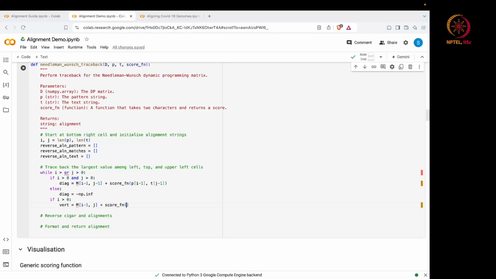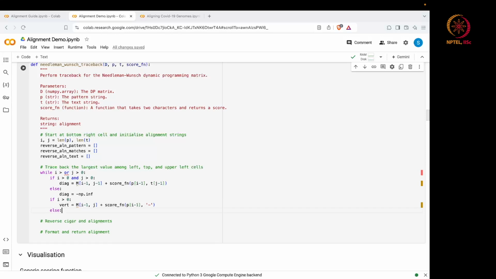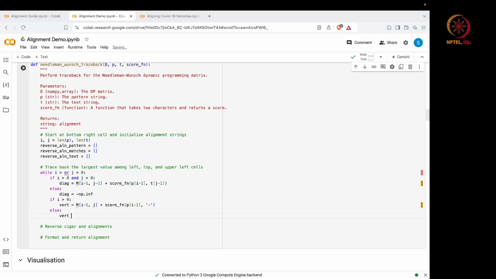What would we do if we came from m[i-1][j]? That means that we aligned the ith character in the pattern to a gap character. This of course corresponds to deleting the ith character in the pattern. It is possible that i is not greater than 0, that is to say i is equal to 0. So, in that case we want vert to be negative infinity once again.